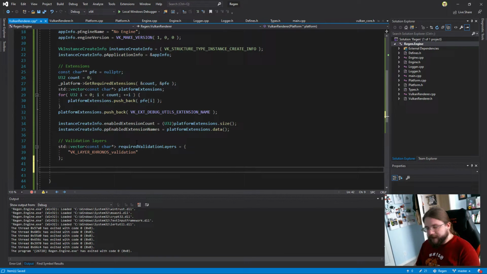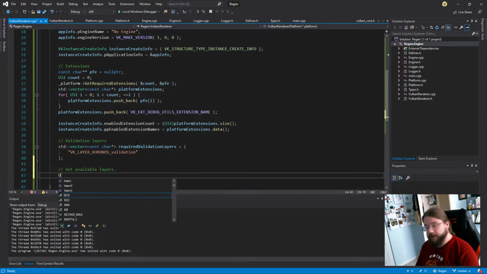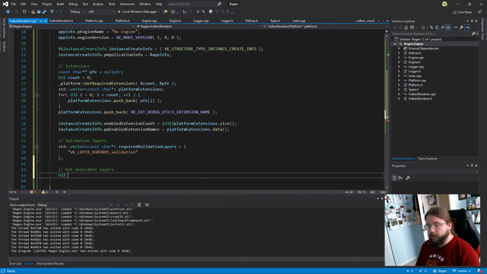Okay, so the next thing we need to do, now that we have our required validation layer, is we actually need to get the layers that are available to us. So this is actually going to follow another pattern that you're going to see quite often throughout Vulkan, where we actually have to call things twice.